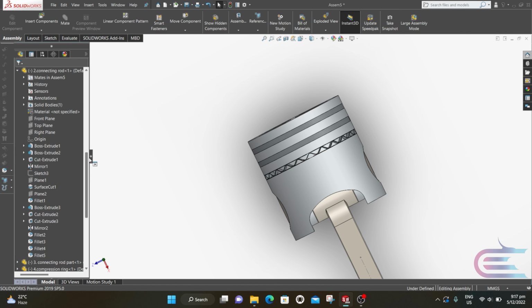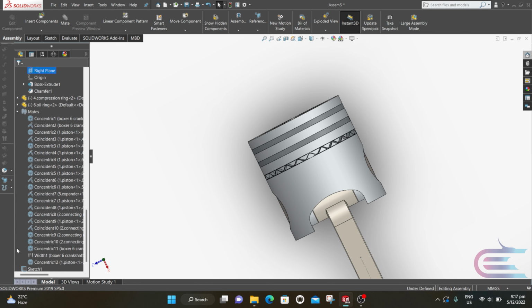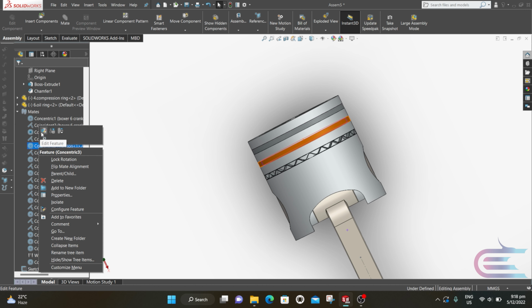Now we need to lock the rotation of these gaps, so expand mate, right click over concentric and select edit feature. Then here click on lock rotation, then click OK. Now repeat this process.